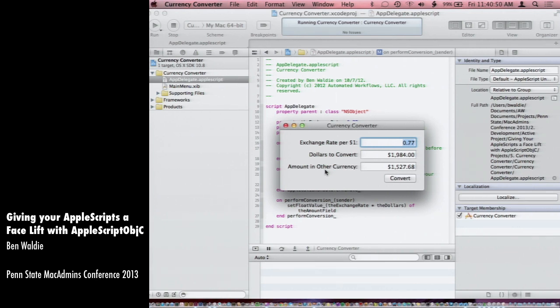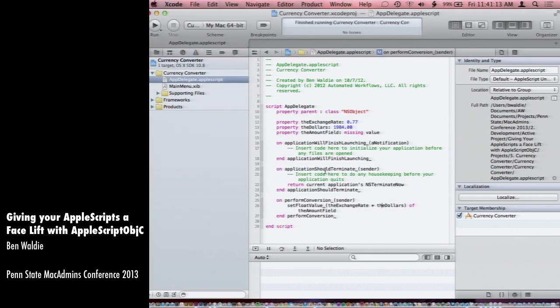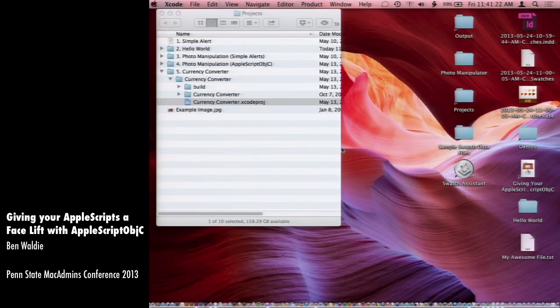I have Xcode 3.2.5, I think, and the new version of Xcode both on my Mac, and you can run them both. You just have to find a copy of the old one and get it to install on your system. I still go into old client projects and update them using Xcode 3, because Xcode 4 will break certain things. Anyway, one of the examples Apple had for AppleScript Studio was a currency converter, so I decided to recreate that with AppleScriptObjC to demonstrate how it would be done.